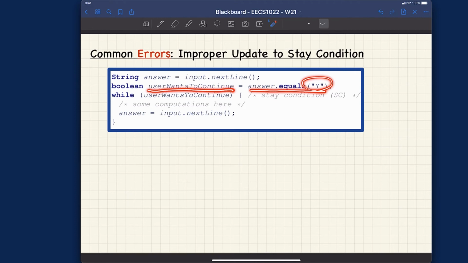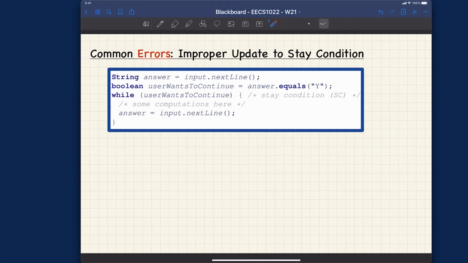So that means initially, if the user says Y, I want to continue, it will go ahead and do the very first iteration. And then later on, if the user wants to quit, they should be able to quit from the loop, right? That's the intention for this console application over here. You can definitely try it out on Eclipse, but let's pause the video and tell me what your thoughts might be. All right, assuming that you thought about it.